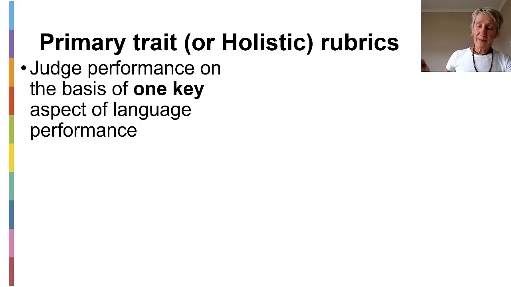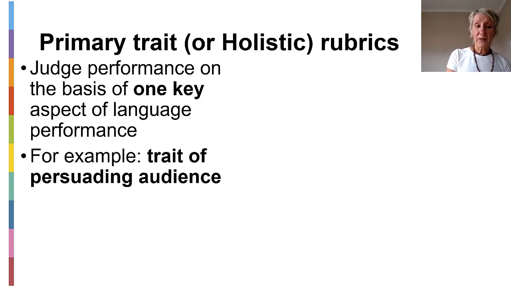According to Ferrer, also uses a primary trait, one key aspect, so it might be just organization. All right, so it's just one thing you're looking at. And it's sometimes quite nice to say to students, I'm only going to look at that in your writing. I'm only going to look at that in your oral. I want to hear if it's audible. And that's the only aspect I'm going to be looking at, not the content, not the way you're making eye contact. Could I understand what you're saying? Was it audible?